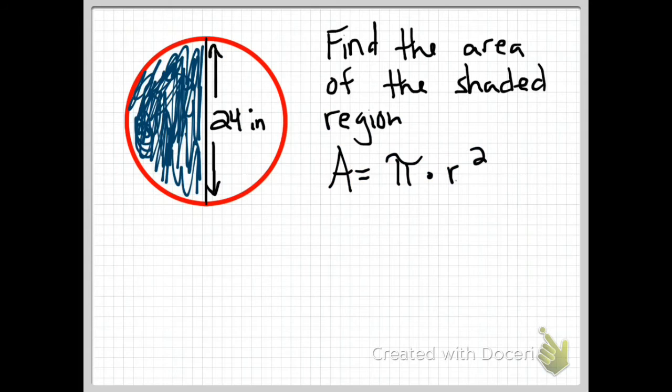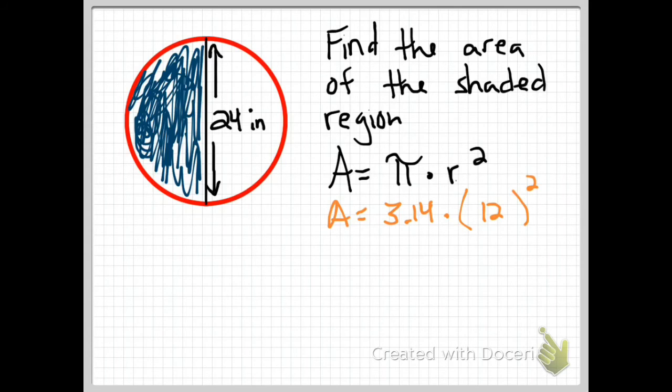All right, you guys are going to love this one. All right, so what they want us to do is find the area of the shaded region, and yes, that's about half of the circle. So we're going to find the area of the entire circle. All right, so stay with me here. So we're going to use 3.14. Right? Now, once again, our radius is not 24. The radius is half of that, which is 12.